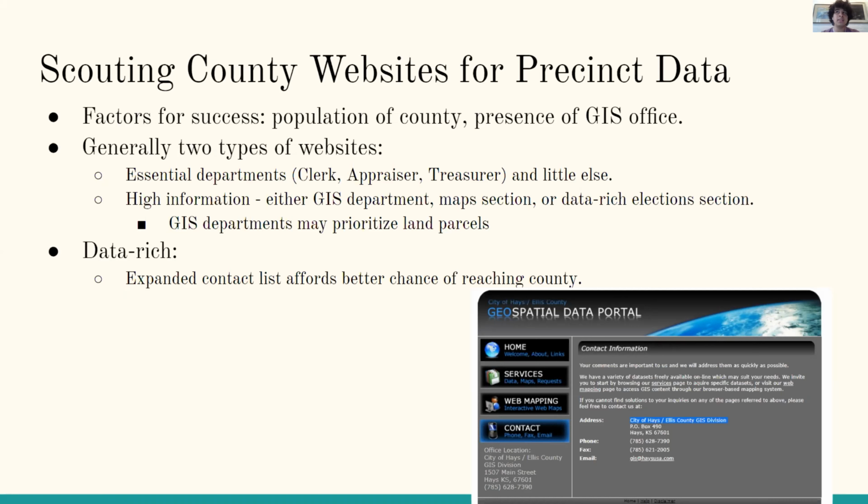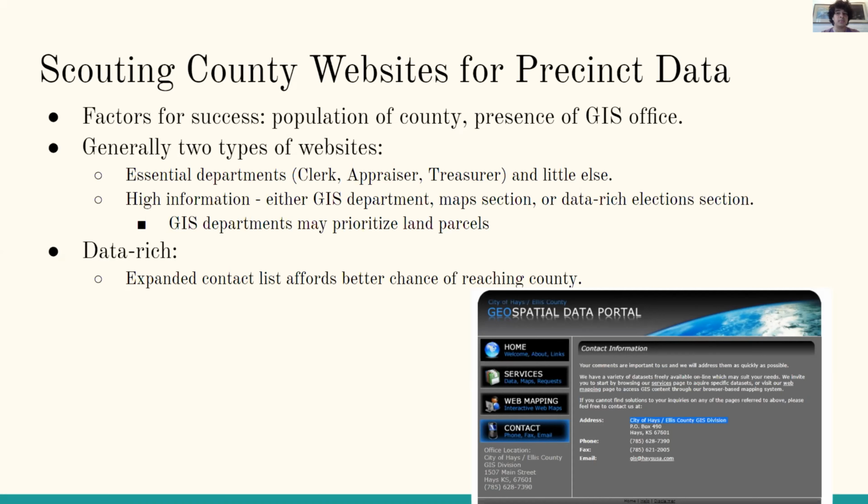More populous and wealthier counties tended to have a GIS office, or were more likely to have a GIS office, I should say. Tending to is a bit optimistic. But when they had a GIS office, it was more likely that they would have one of the shapefiles that we were looking for.